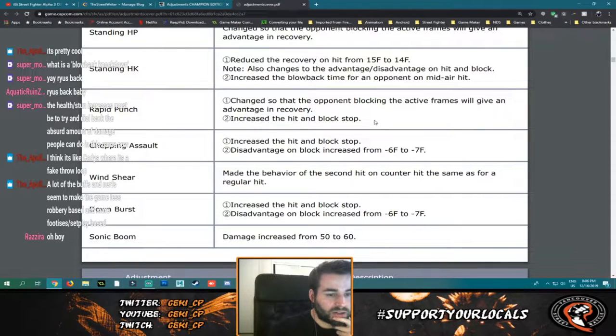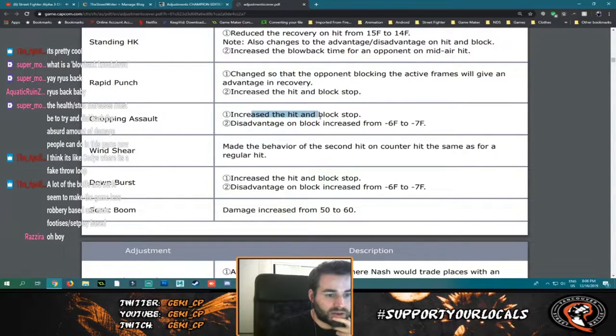Increase the hit and block stop. So making this easier to punish, basically. Increase the hit and block stop, Chopping Assault.